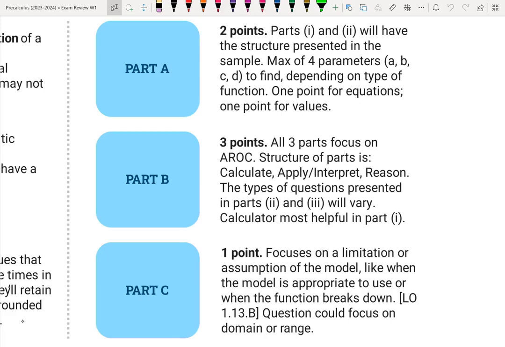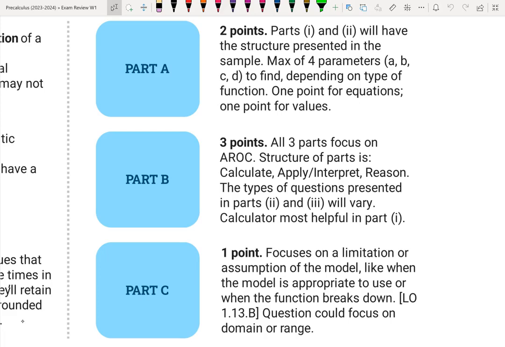Now, one thing, as we'll talk about more when we get into the sample, we are finding a function model given data points. We can either find the function model by hand, using system of equations or other things that we know, or if it is applicable, we can use a regression. That could be a linear regression, a quadratic regression, a logarithmic regression, exponential regression. Any of those could be potentially useful for us to be able to find our model.